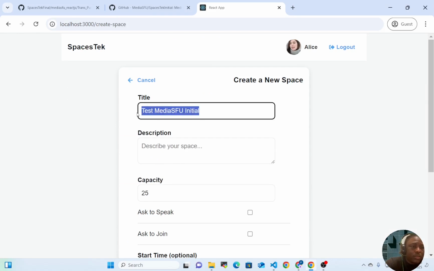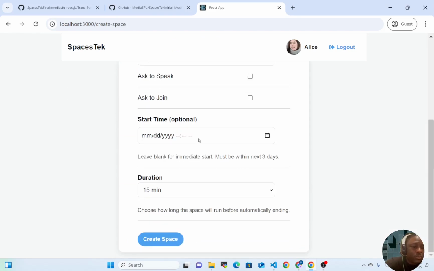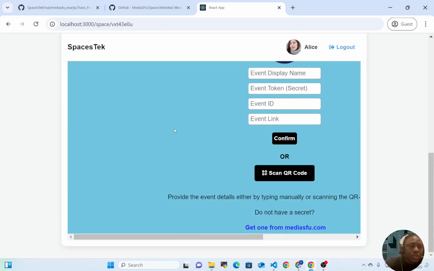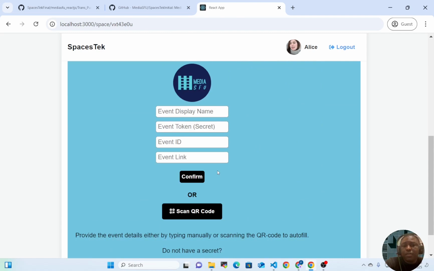I'll copy the same thing, and I'm going over to show. Instead of going to buttons, this one by default, yes, it is the welcome page.